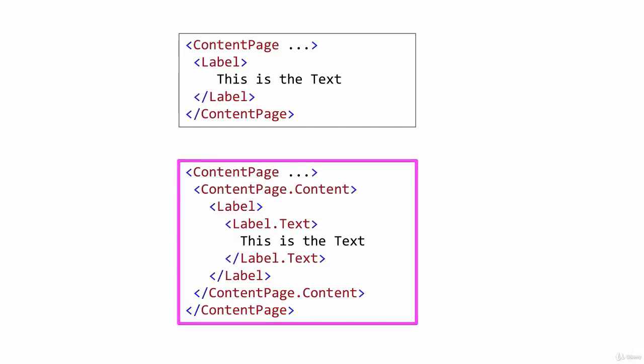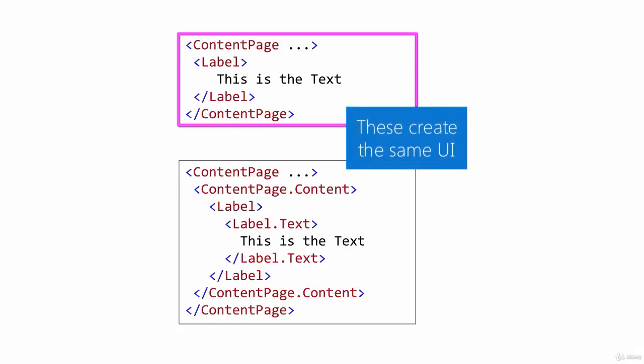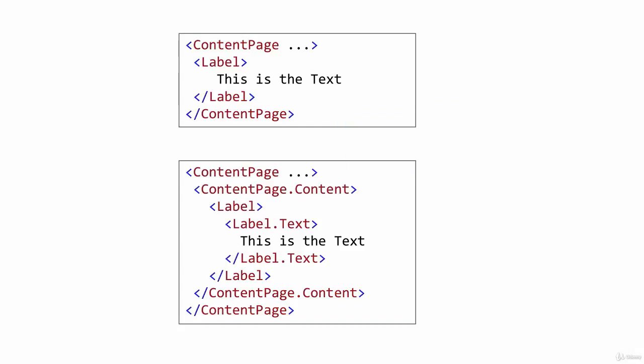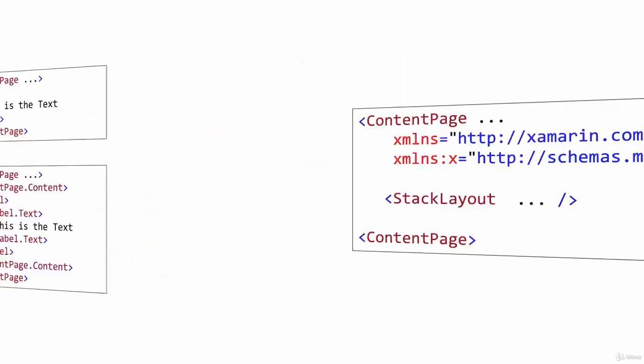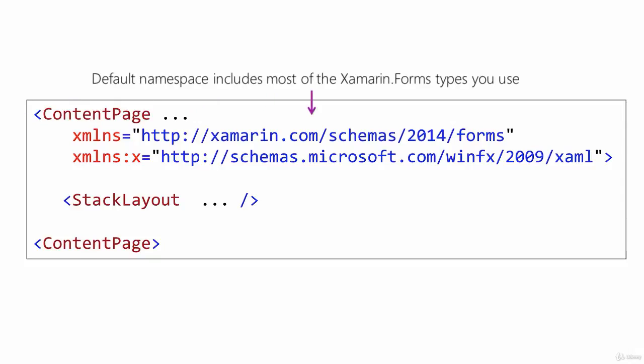We can fully break out the ContentPage.Content property or omit the property element and just set the label as a child tag. These will set up exactly the same object graph. This is referred to as the content property, and it's established by a little metadata added to the type through a custom attribute on the class definition. It's a nice convenience, particularly for the layout container, so we don't have to use the property element syntax to set the children.